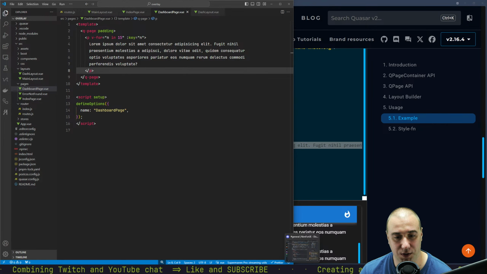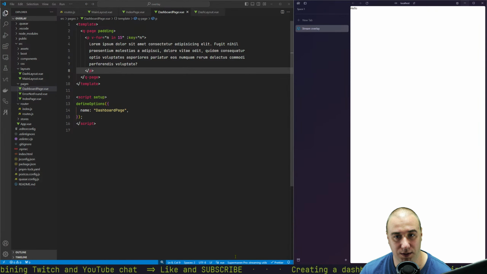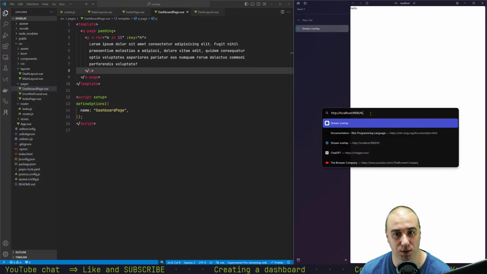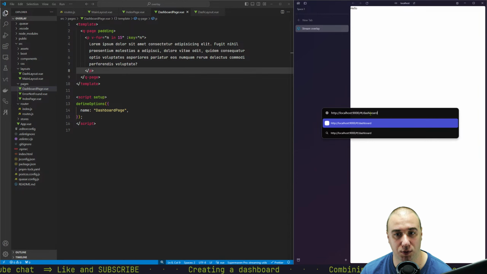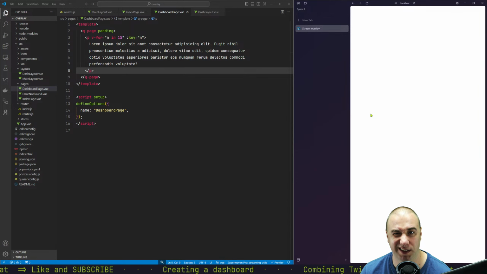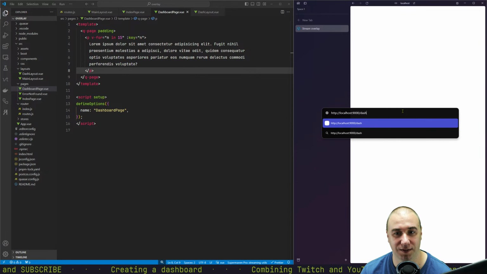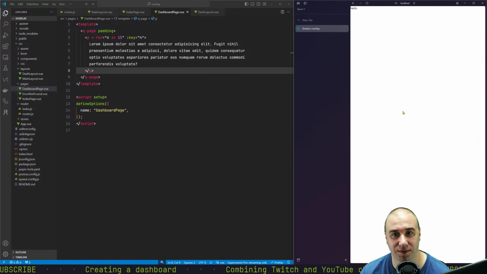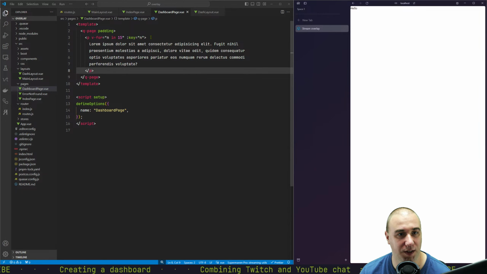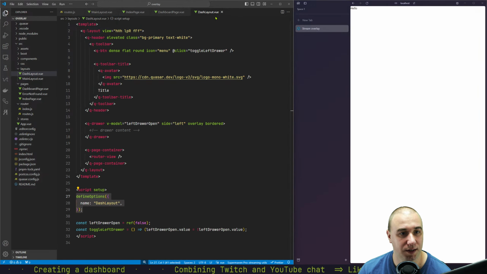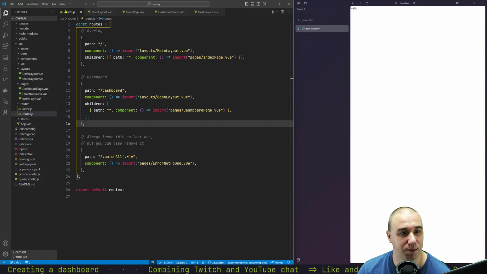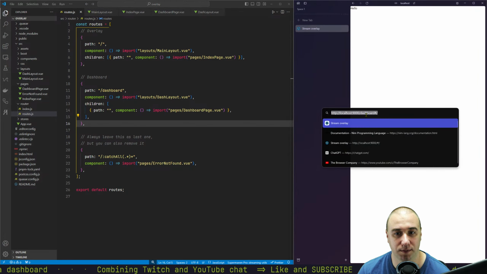All right, so I can go and get to our preview. Refresh. That works, but we can go to /dashboard, right? Or not? Come on. Routes. /dashboard, right?